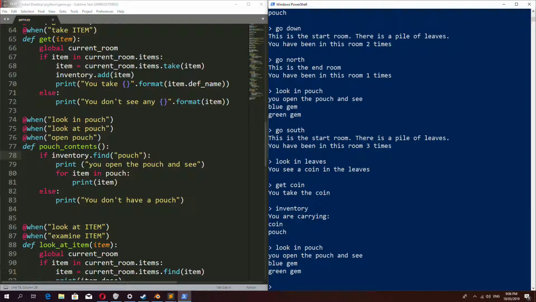I can't actually, what I'm essentially doing is just, if I have the pouch item in my inventory, then the player has access to the pouch bag. Keep in mind that you have access to all rooms at all times. All Adventure Library is doing is giving you the tools to be able to create this adventure game, create the syntax that the player types in, and allow them to type in things that are pretty common, as well as more uncommon and specific things.